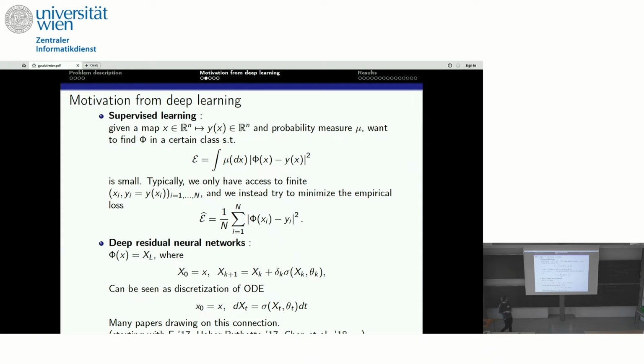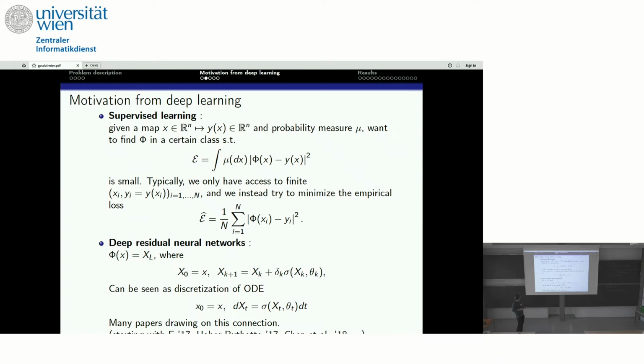Okay, and the specific class of functions that we're looking at here is given by so-called residual neural networks. Neural networks mean you have a certain number of iterations, where at each time the next layer, x_k, depends in some nonlinear way on your previous value, and you have some parameters theta that you choose. Basically, this is the parameterization of phi. You change theta to do whatever you want, and residual means that this situation sort of looks like a perturbation of the identity.